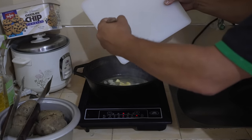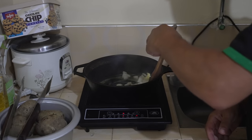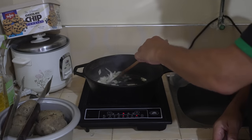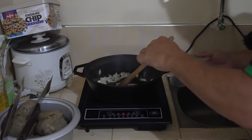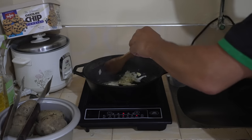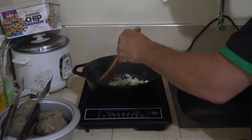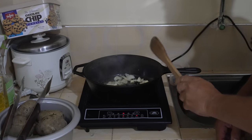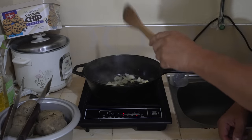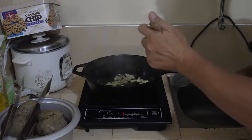A little garlic. A little bit of onions. Just saute this around. Oh yeah. The smell coming off of this is wonderful. That's all I'm gonna do. I'm gonna saute that up. I'm gonna throw them taters in there. I'm gonna mash them up. Boom, boom, boom, just like that.